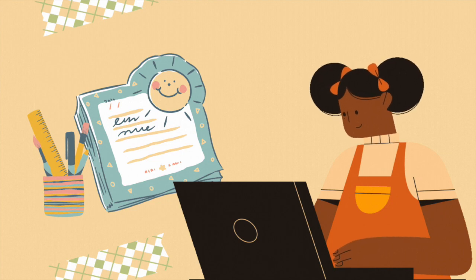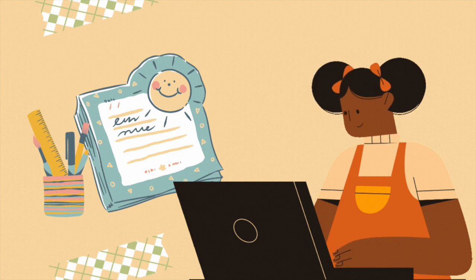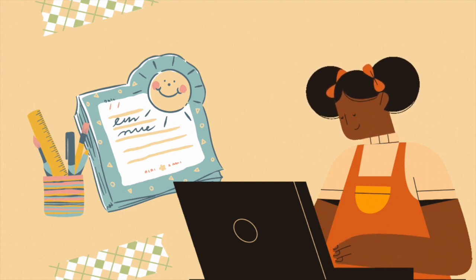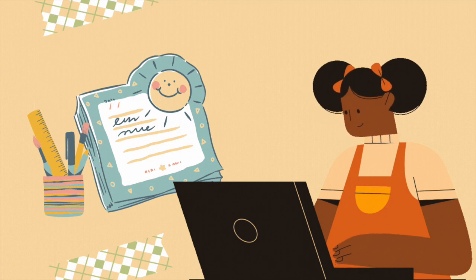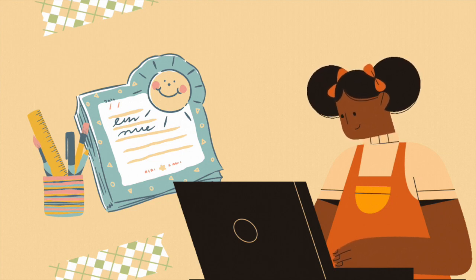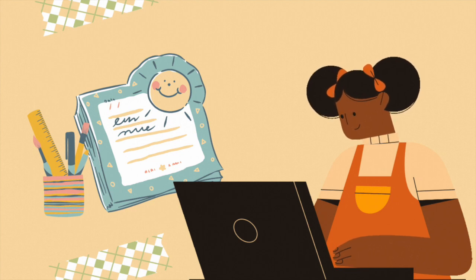Now, can you show me how to find a book? Well, the library's very big, and the books on food could be under cookery, or they could be in history, or even entertainment. So the first thing to do is to look it up in the online catalogue. Where do I do that? It's easy. There are lots of computers in the library for that.